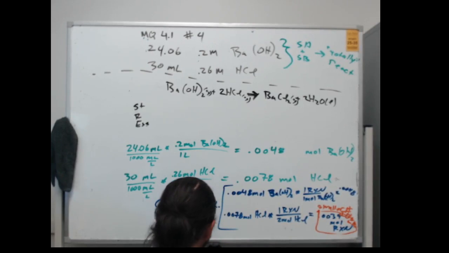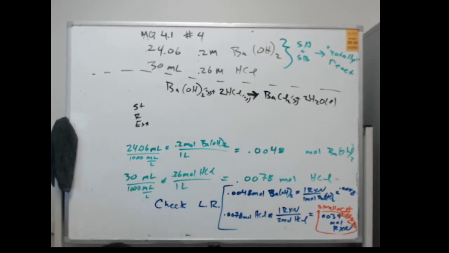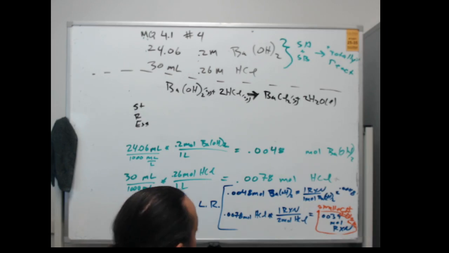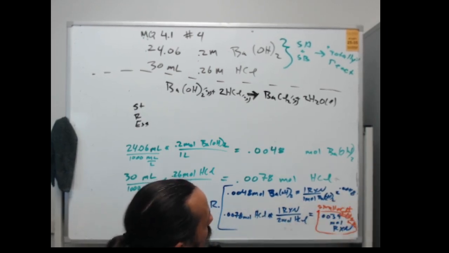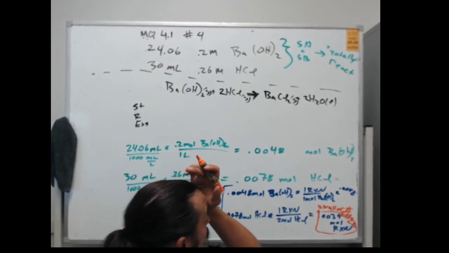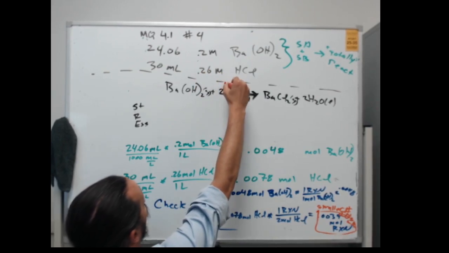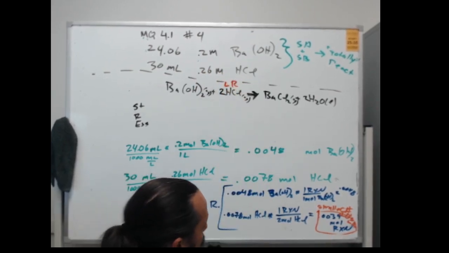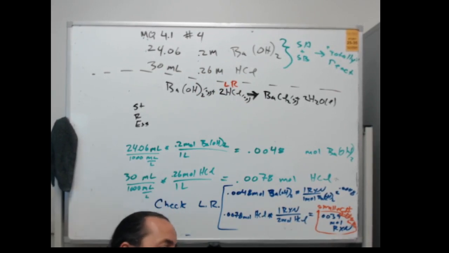In this situation, the smaller number, we can see how this smaller number comes up when we're doing our stoichiometry in a moment. But that smaller number is essentially going to identify our limiting reactant. If I look at my barium hydroxide, I could do the chemical reaction 48 times 10 to the minus 4 times. If I look at my HCl, I can only do the reaction 39 times 10 to the minus 4 times. And it's important that we do that reaction step, because otherwise we might pick the wrong limiting reactant if we're not careful.